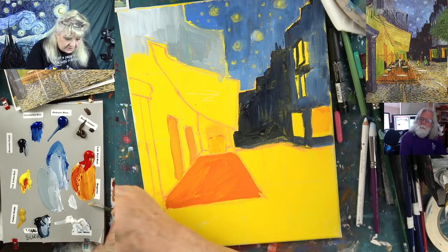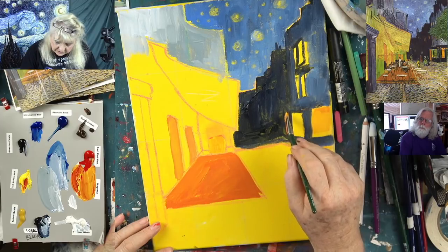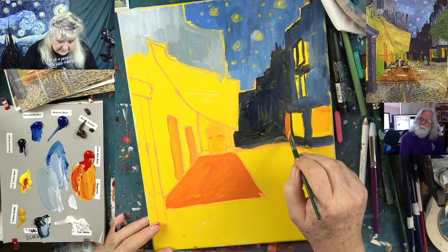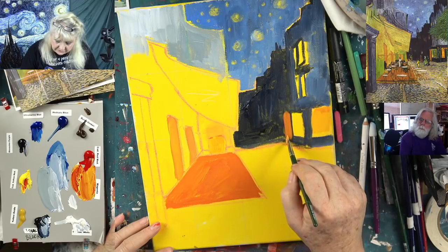And I've got an orange door, and remember we had some black here, but right next to this, I've got an orange door. And it's far enough away where it's painting. You see that? It's painting over that. The black should be dry before you do this, all right?